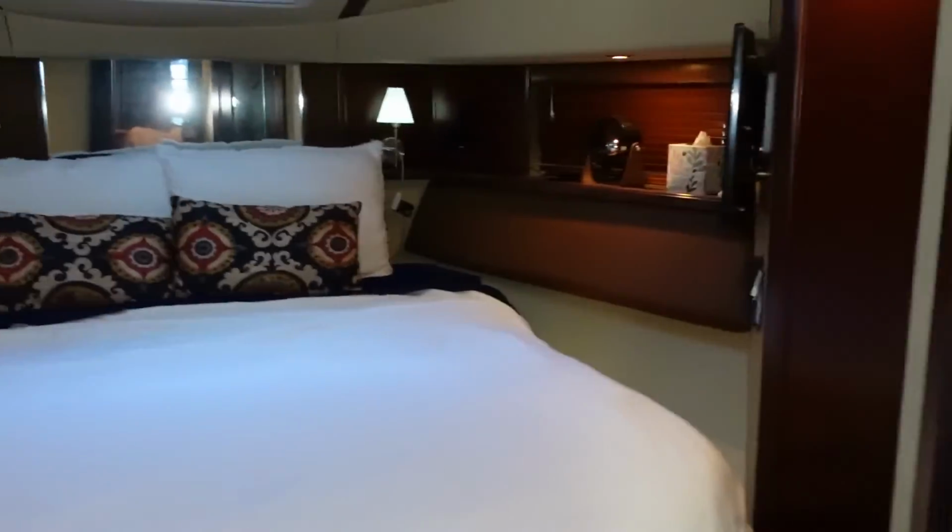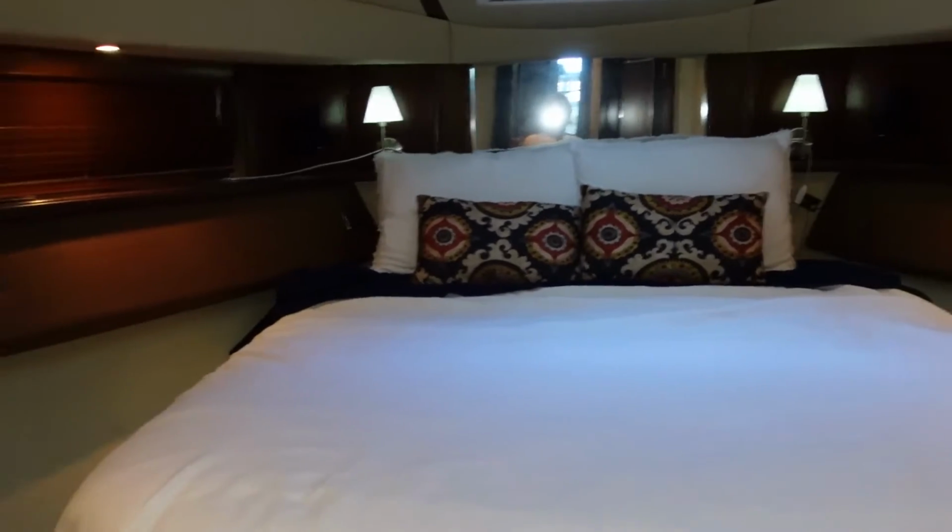This is where my husband and I live when we're on the boat. The primary cabin has a full queen size bed. It does have 3 drawers below it. Super great storage. When you come in, you can see it's got 2 closets, 1 on each side. Good size closets.